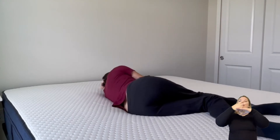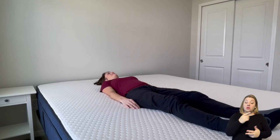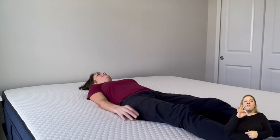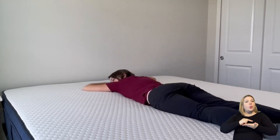For side sleepers, this mattress is going to be heaven — it is really, really good for pressure relief. I think it will also do well for back sleepers; however, I'd suggest getting the medium or firm feel if you're a back sleeper. If you're a stomach sleeper, I'd definitely suggest opting for the firm option, as the soft and medium will likely be too soft. For combination sleepers who toss and turn, this is also a great mattress because it's not a slow-response foam — you'll have the ability to move around really easily.